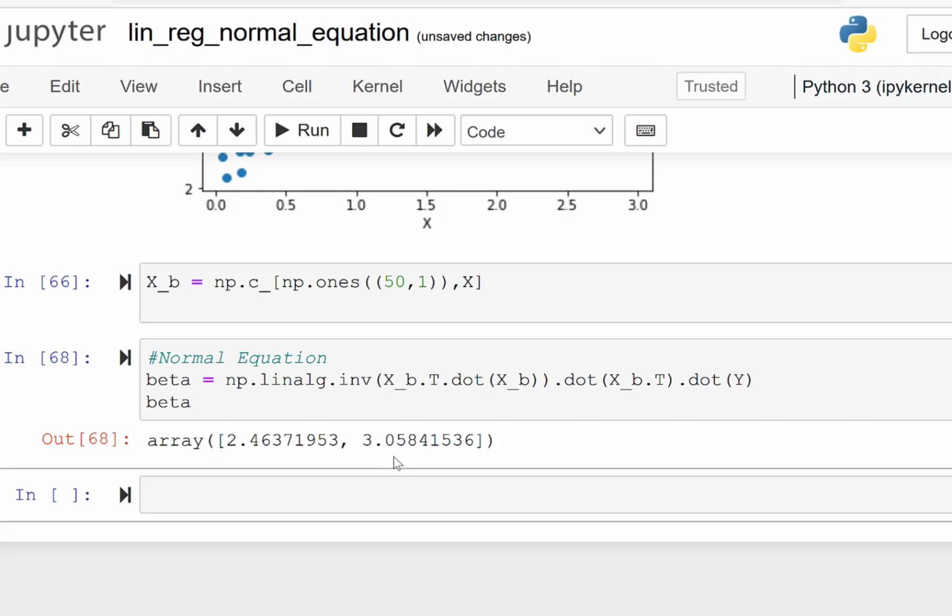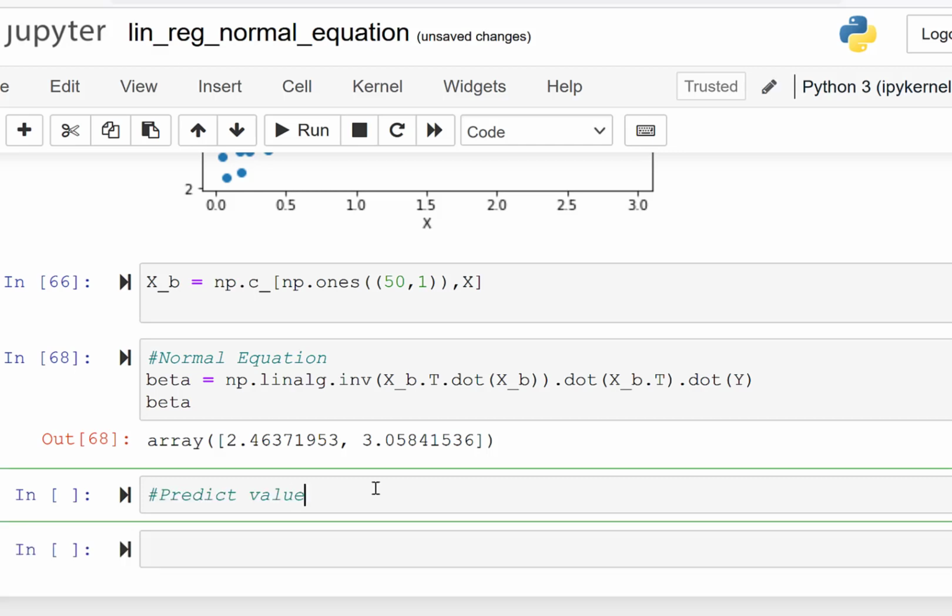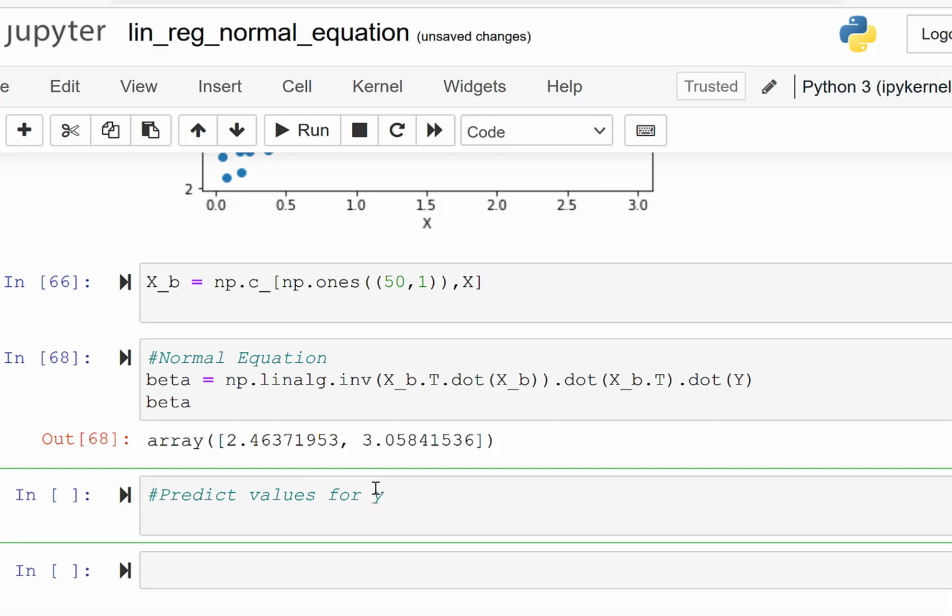So what I want to do is generate a couple values for x, and then we can use those in our model to predict some y values. Predict values for y. So let's say x predict is equal to np.array, and I'm just going to create an array.